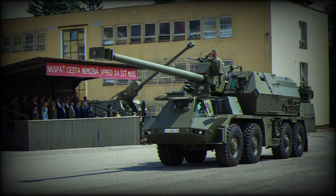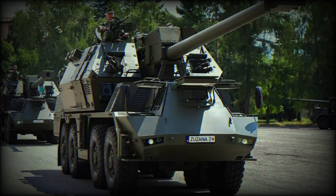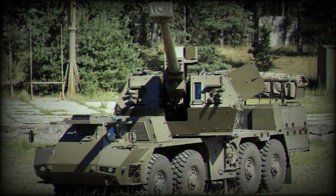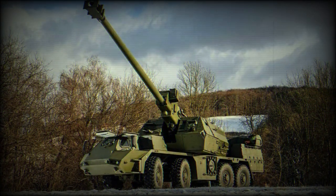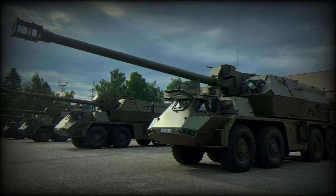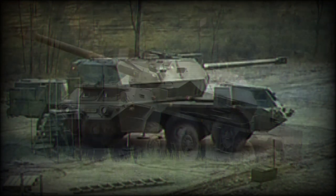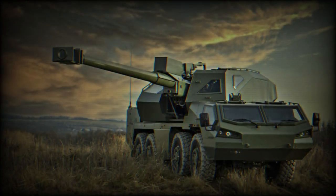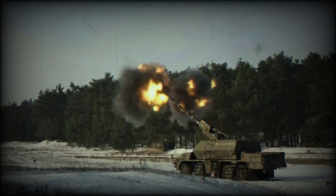This artillery system uses a special 8x8 chassis developed by Tatra. The vehicle has a new power pack, powered by a new and significantly more powerful Tatra T3B-928.70 turbocharged diesel engine developing 442 horsepower. A prototype was powered by a MAN D2876LF diesel engine developing 453 horsepower. The engine is located at the rear and mated to a Tatra 10-speed gearbox. The vehicle is fitted with a central tire inflation system, however it has inferior cross-country performance compared to tracked vehicles. The turret is fitted with an independent auxiliary power unit, which powers all systems when the main engine is turned off.